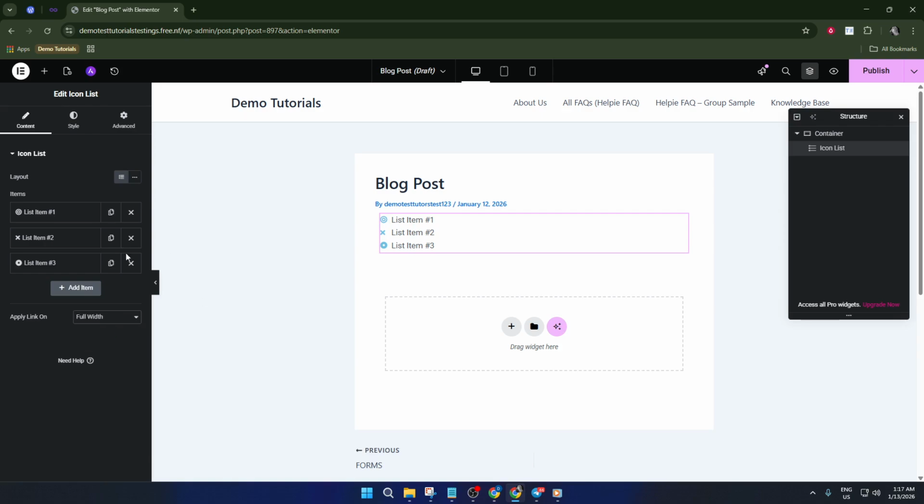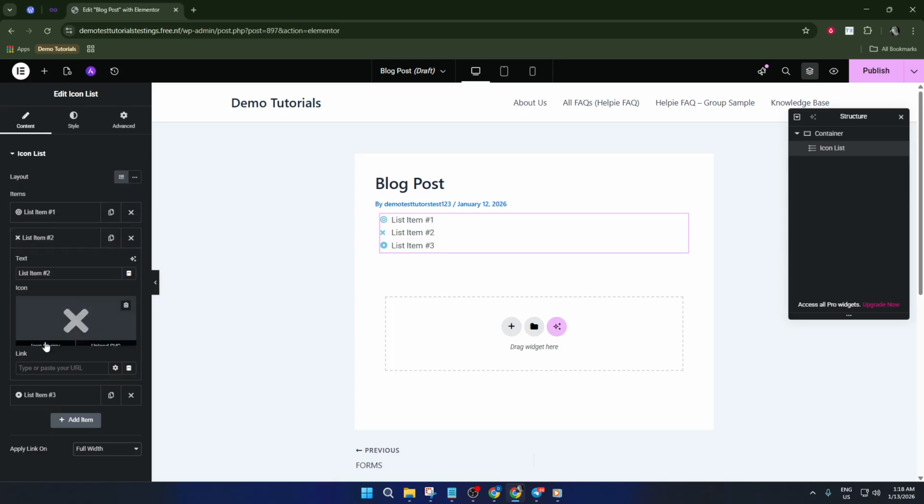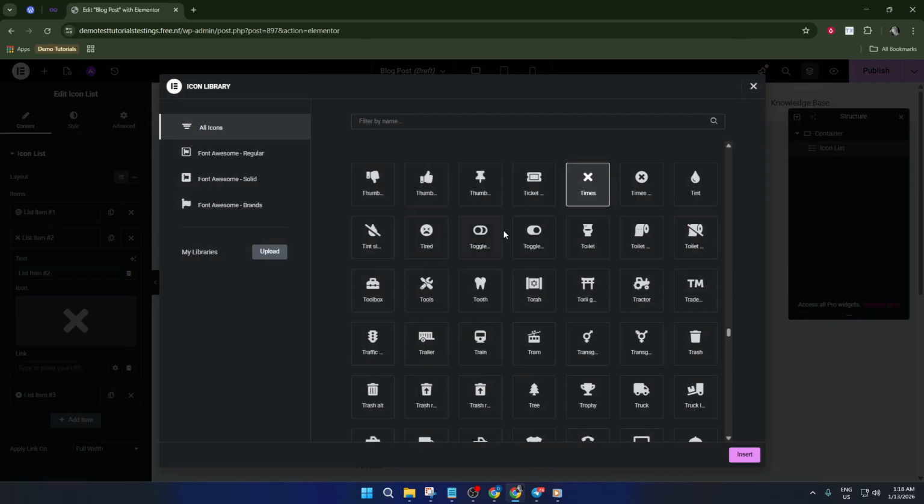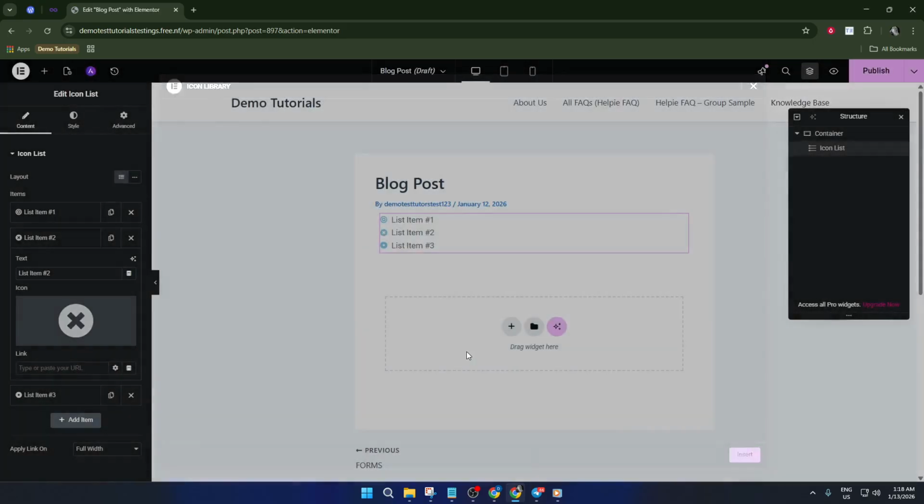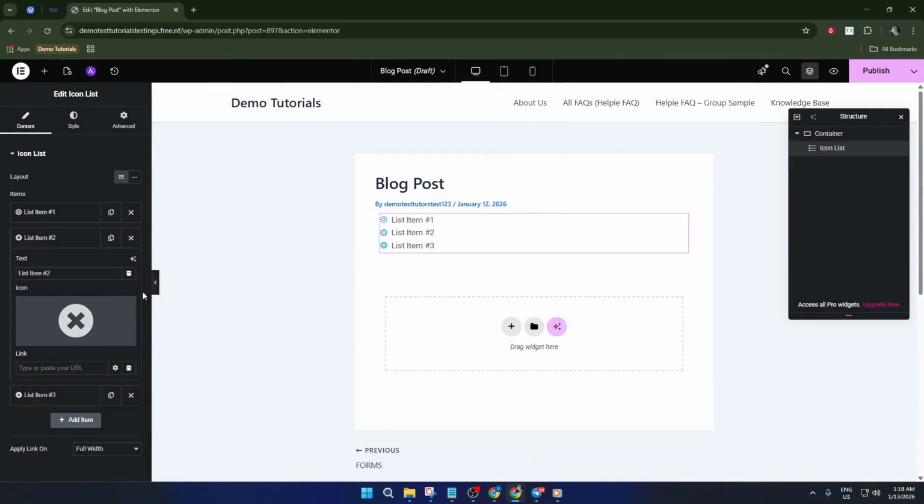Don't worry if your list doesn't look perfect at first. Elementor gives you lots of styling control, so you can tweak fonts, colors, icon size, and spacing until it matches your site's brand. Remember, the goal is clarity. Use simple icons, clear wording, and tidy spacing to help users absorb your info. That's the basics and a bit beyond. Using the icon list widget in Elementor isn't just about adding bullet points. It lets you create stylish, interactive lists that guide visitors and elevate your content.